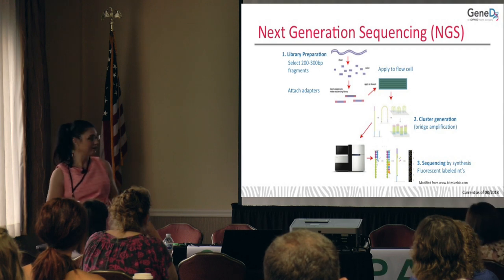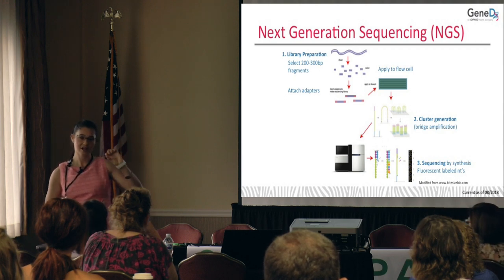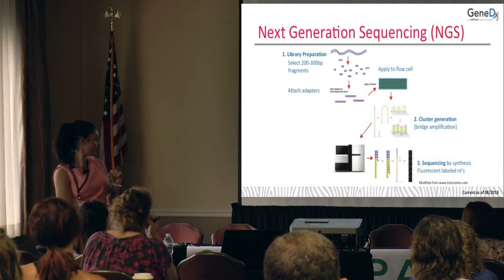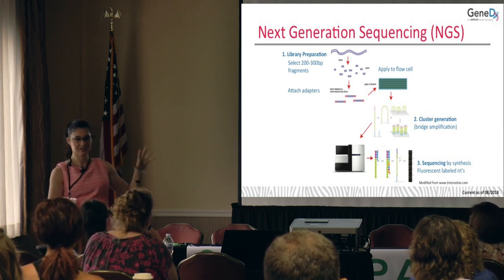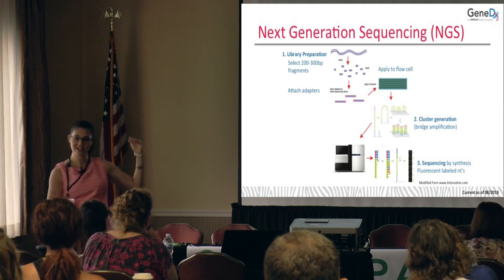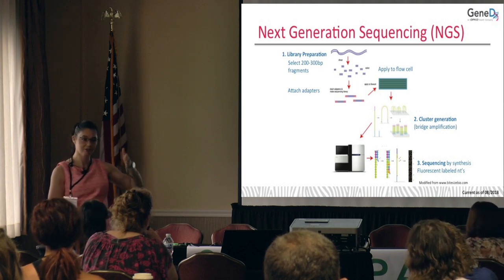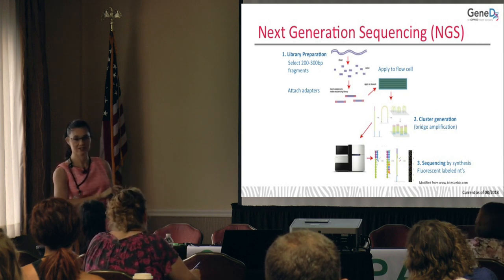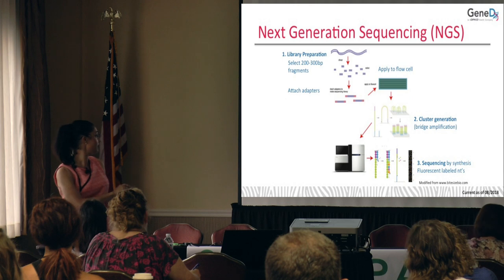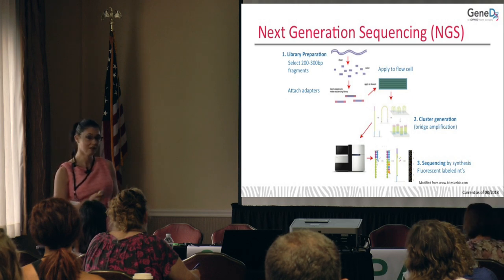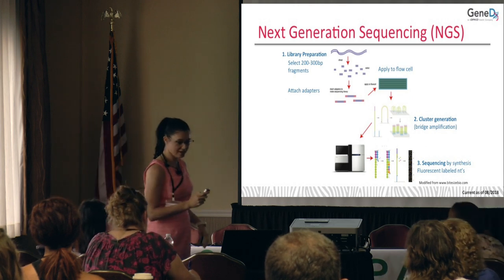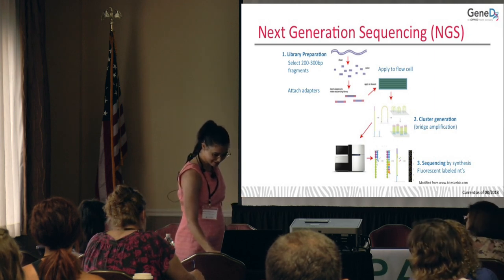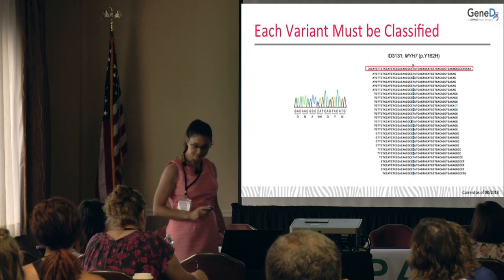And then you can put in nucleotides, or the letters, that have colored labels. So each time one of them goes on, it emits a colored signal, and it tells the computer which letter is going on. So the computer literally reads the sequence. And you've got millions of fragments here. It's just unbelievable technology. And this is what we call next generation sequencing. Some nerdy people at the beginning named it massively parallel sequencing because they saw it was so powerful.